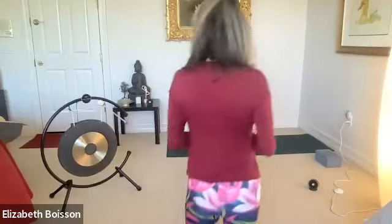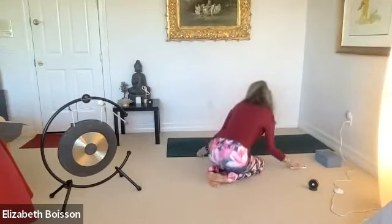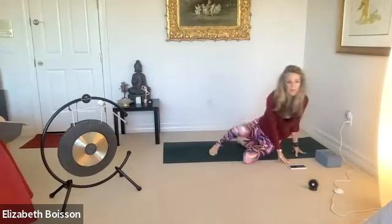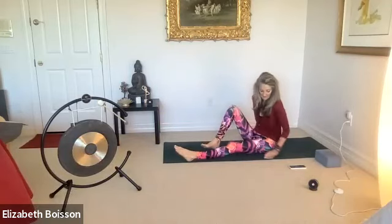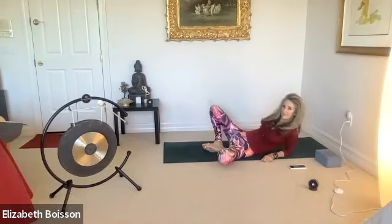Get started, soles of our feet together, knees out wide, starting to move down on our backs. Allowing our knees to fall open with gravity. Allowing our shoulders to fall open with gravity as well.